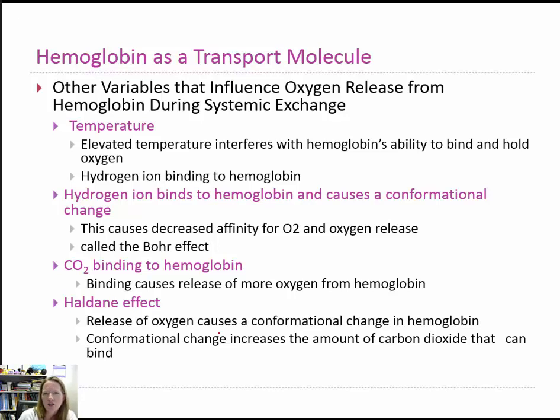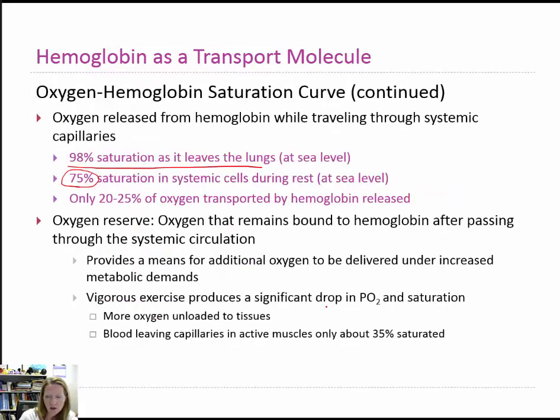So one of them, of course, is oxygen levels, right? If the oxygen levels inside of the systemic cells decrease significantly, like with vigorous exercising, oxygen is going to want to leave hemoglobin a lot faster and go to the systemic cells. So that's one thing, this big drop in PCO2. Let's draw it out to get a better picture, because I feel like I'm not explaining it very well.